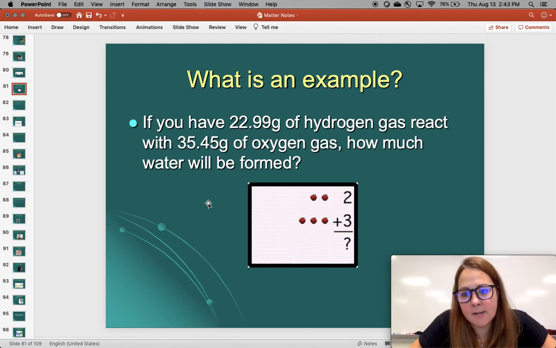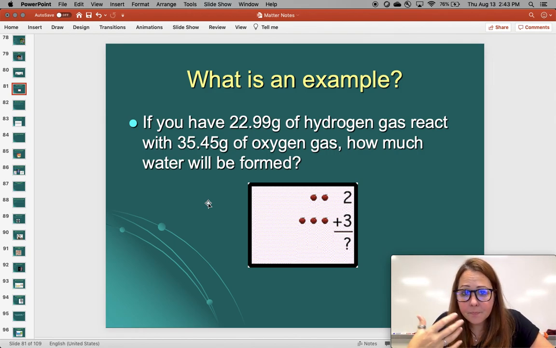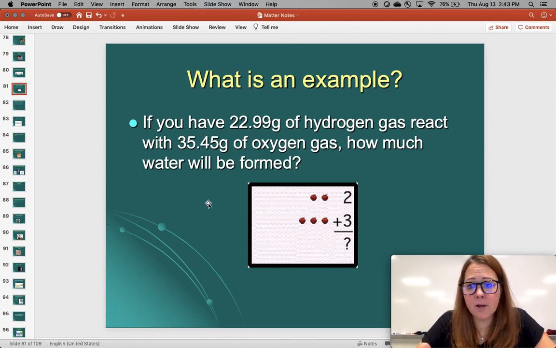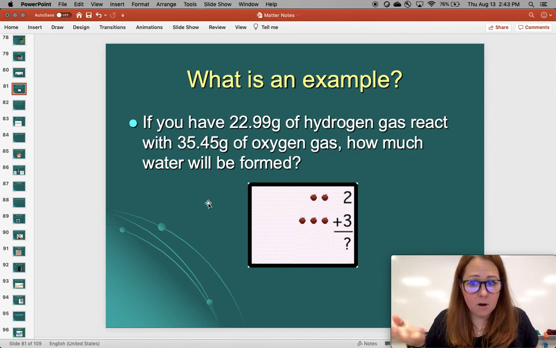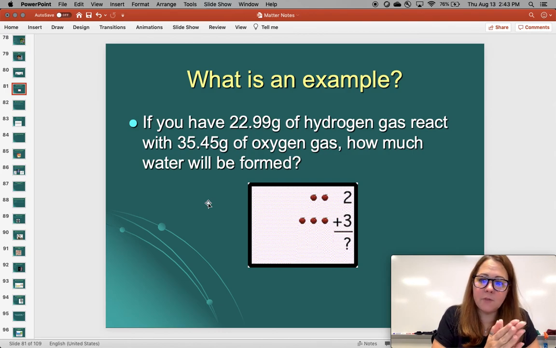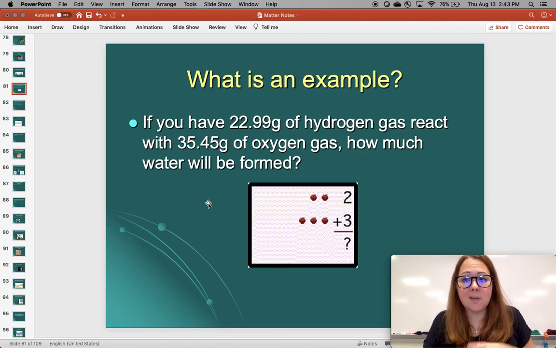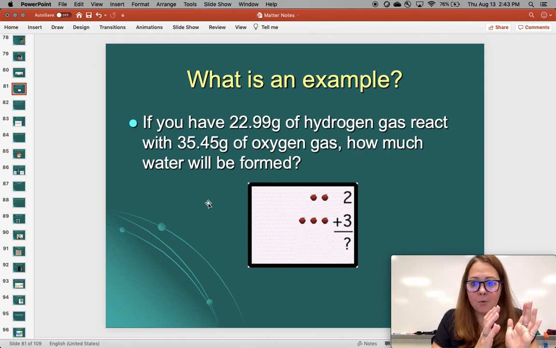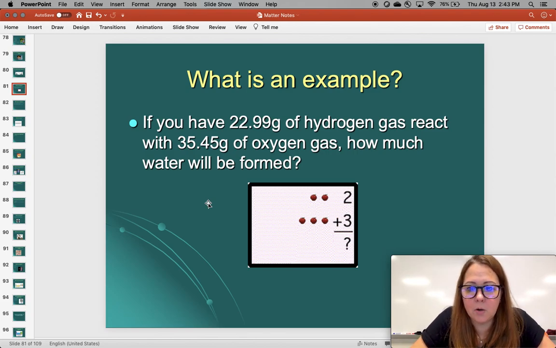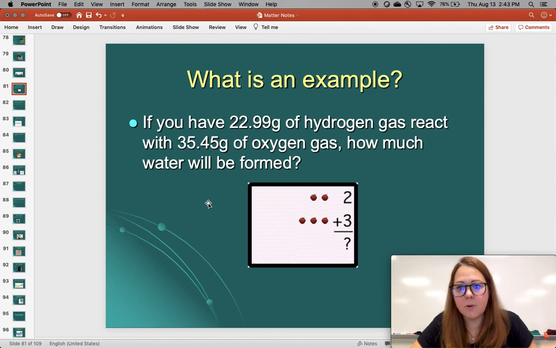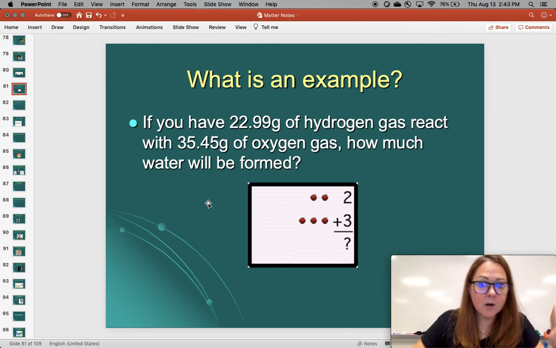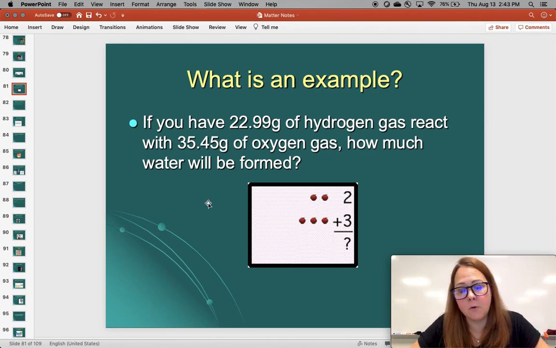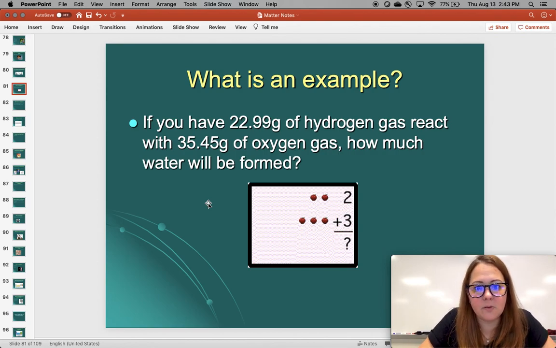Another question that they might ask you with one of your problems is, hey, you have 30 grams of a reactant and you know that you're making 50 grams of your product, but you don't know how much of the other reactant you are starting with. So it's like 30 plus X is equal to 50. You're finding that missing component. That missing component is 20 grams, because you always have 50 grams on the reactants, 50 grams on the products, or 15 grams on the reactants and 15 grams on the products total. So you just go back to those like 6th grade math skills to figure those out.